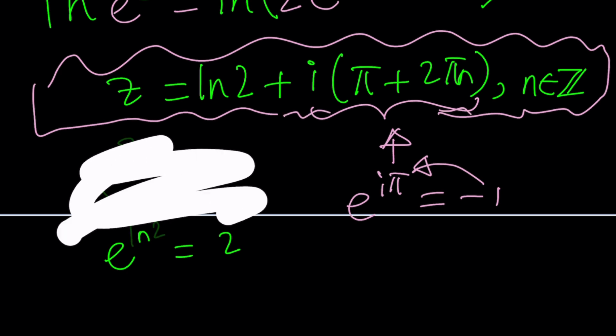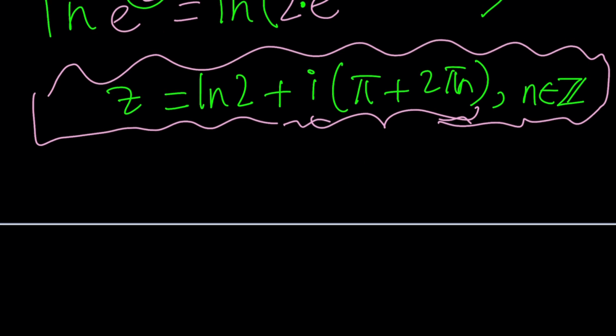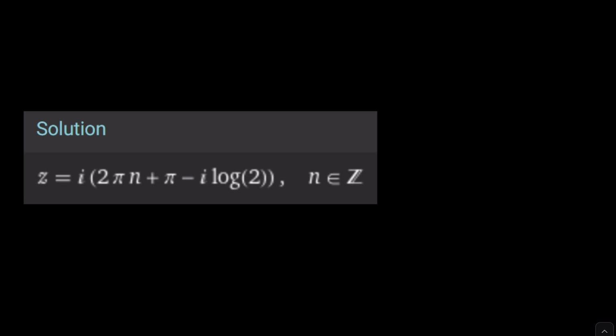Do you think Wolfram Alpha can solve it? Let's go ahead and check out what Wolfram Alpha provides and compare it to our answer. Remember that, okay? Take a screenshot. Now let's go to Wolfram Alpha. And ta-da! Wolfram Alpha can solve it, but it just expresses it in a slightly different way. Notice that negative i squared is 1, so that gives you positive ln 2. Unfortunately, Wolfram Alpha names it as log, but I use log for base 10, not for e.